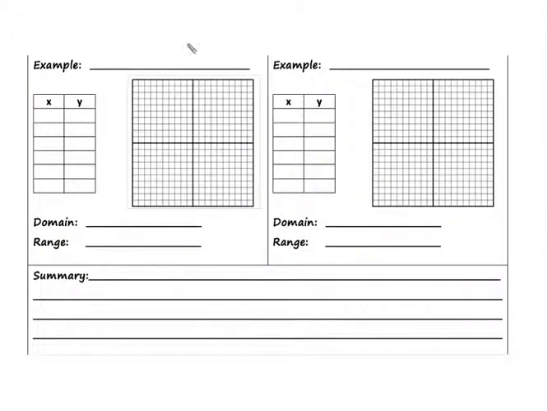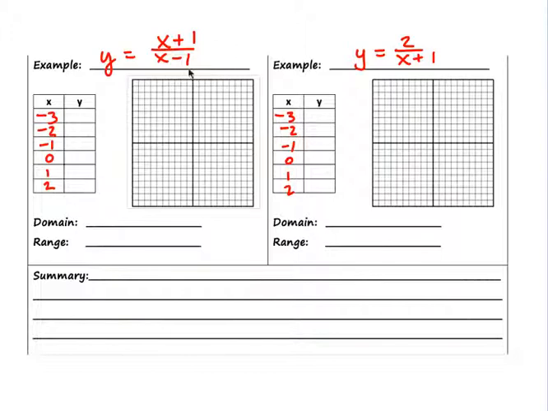All right, our final two examples. When you type this one into your calculator, again, you've got to make sure that you use parentheses around both of these. Otherwise, you will not get the correct table. Right, I got when you put in a -3, you get 0.5. A -2 is 0.3. -1 is 0. 0 is -1. 1, you get an error. 2, you get 3. And I'll go ahead and add 1. 3, you actually get 2.